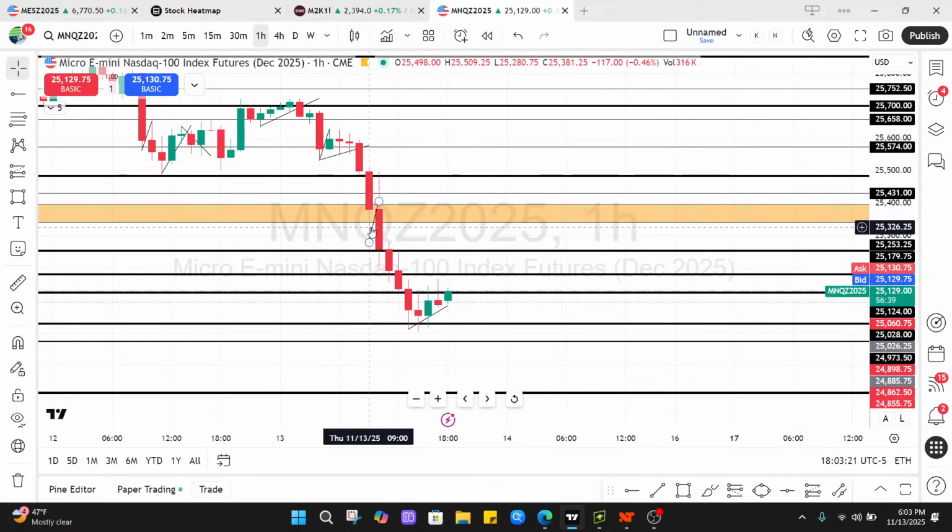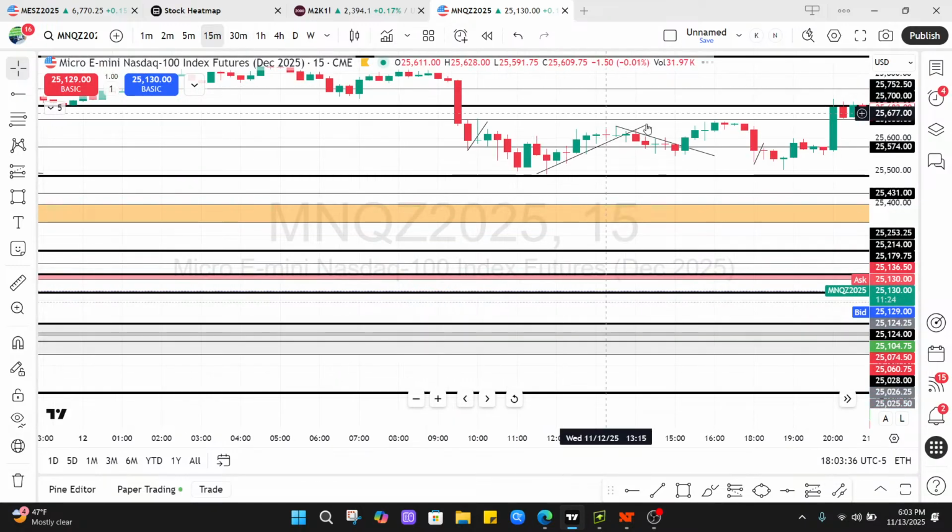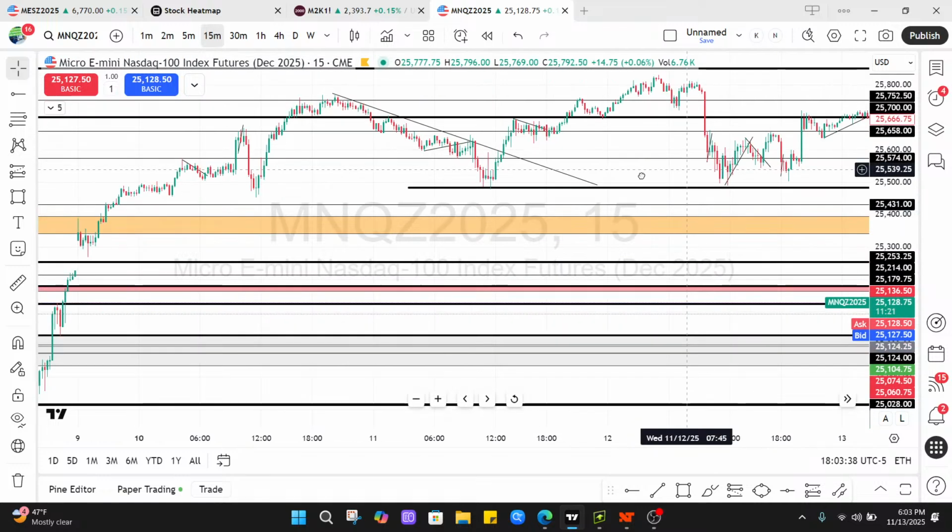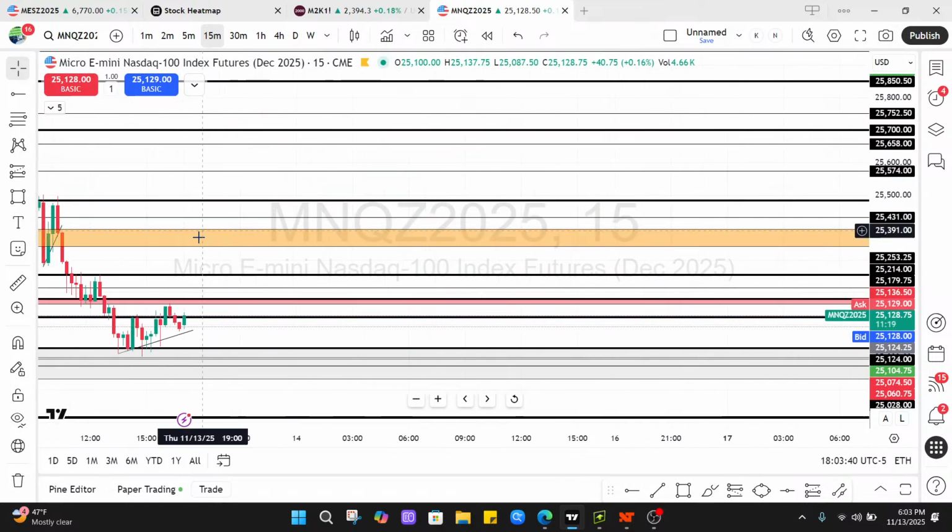And then I have another bear flag over here around 9 o'clock this morning. Oh, that 9 o'clock bear flag, that made me some decent chicken. Not as much as I could have made, but it made me some decent chicken. All right, let's go back. Let's go into the 15-minute real quick. Look at this bear flag.